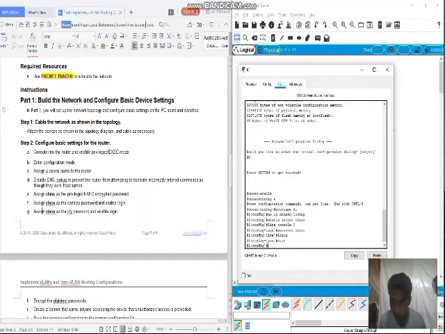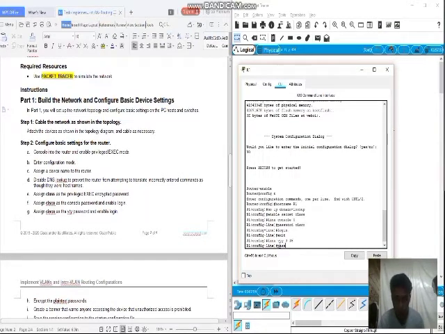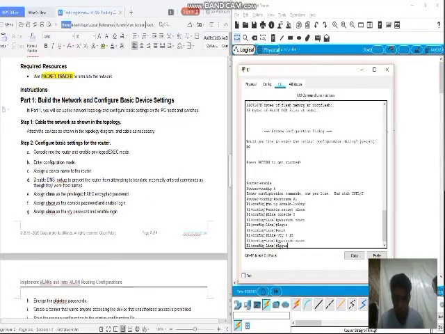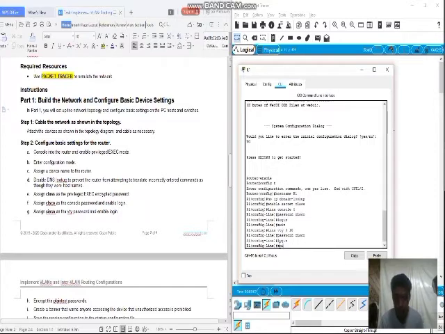G, assign cisco as the VTY password and enable login. So for line VTY, let's go to line vty 0 15 and assign the password as cisco. Perform login and save.